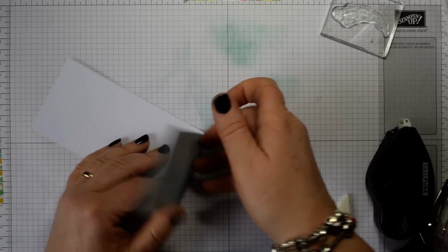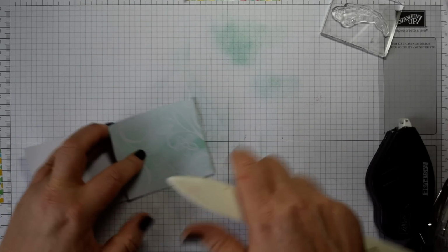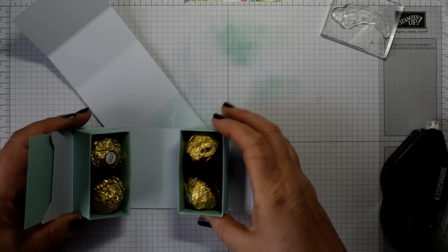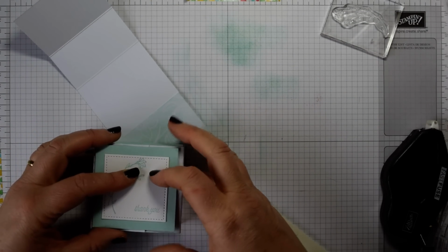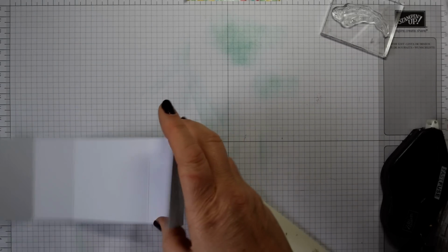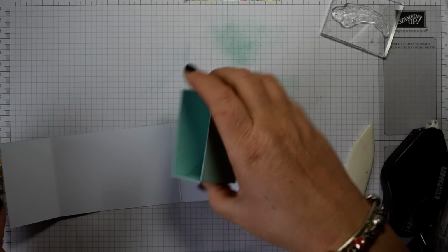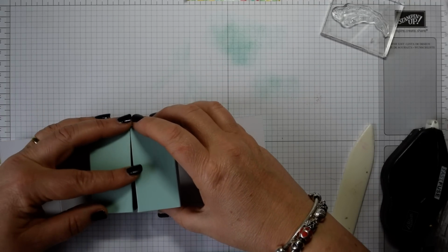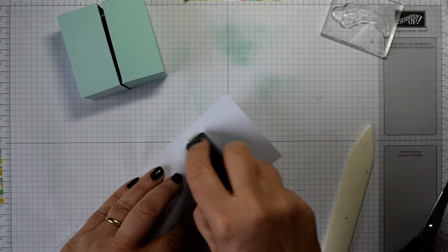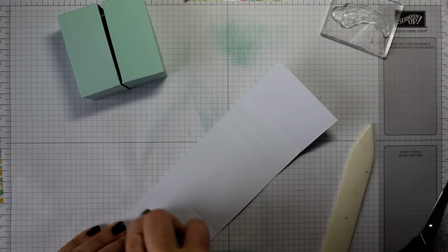So all that remains to do now is to fold and burnish. Now on the original one I did use the envelope punch board to make a folded closure here, but actually it just became a little bit awkward when I was closing it up on the top. So I decided, you know what, I'm not going to do that, I'm just going to keep it as a plain wrap. So what you're going to do is your two boxes are going to sit on either side here, and I find the best way to get those as even as possible is to pop your glue, and again I'm going to use Fuse, on the side panels here.